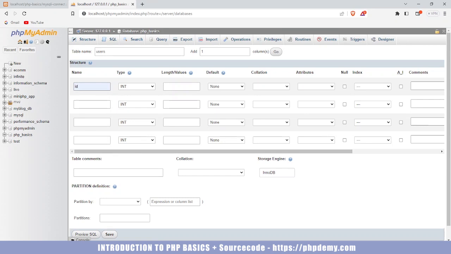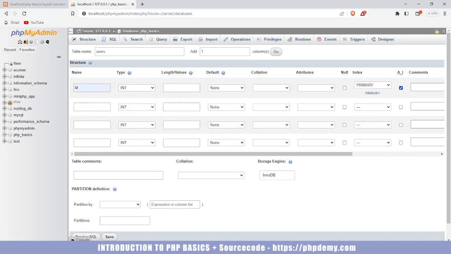So we have an ID, and then the ID is auto incremented. So this is AI, which is called auto increment, and we have our name, and then we have email.